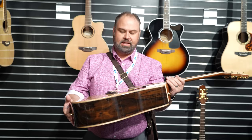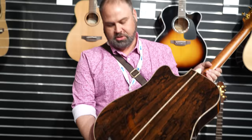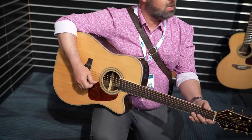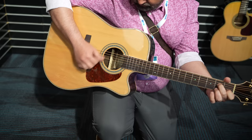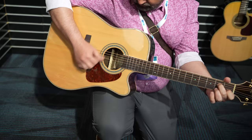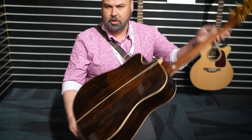We're here at Takamine, looking at the G-Series GD90CE ZC — that's Zeracote and Mack Natural Top. This guitar is priced at a MAP price of $949, so this falls right into our category. There's other stuff here but this is the one we can afford. Let's check it out. It looks beautiful, very cool. We'll get you the score in just a minute.